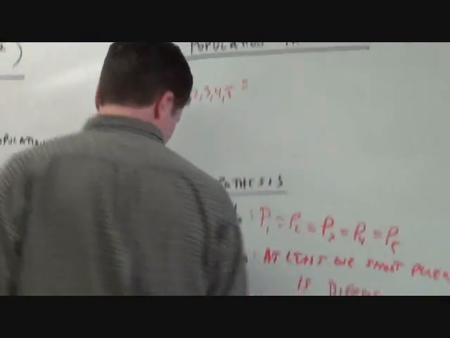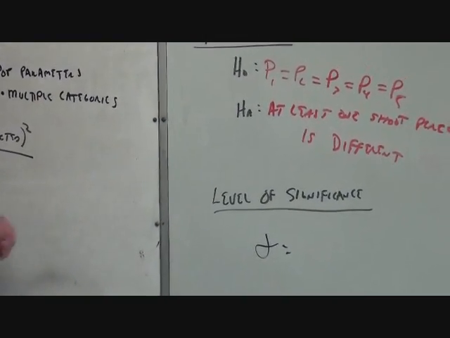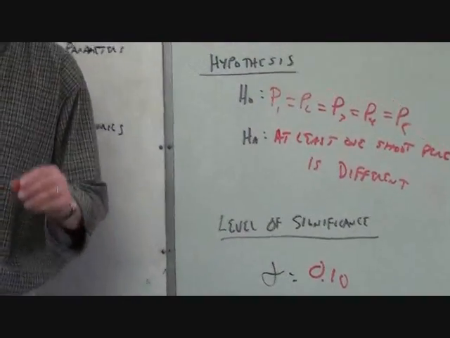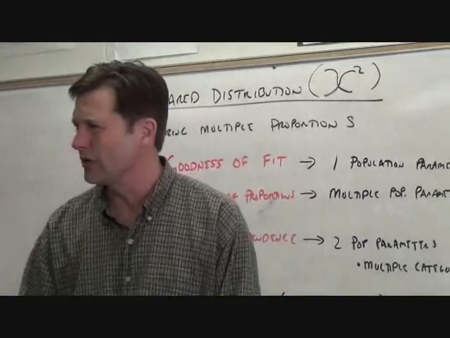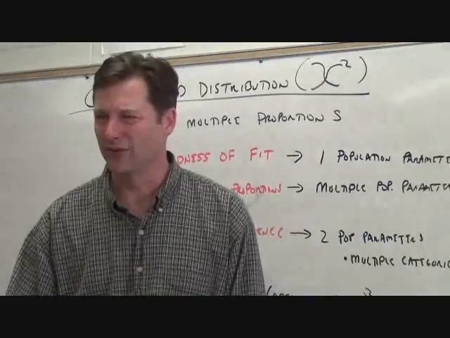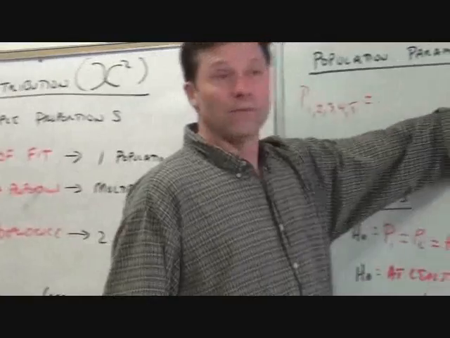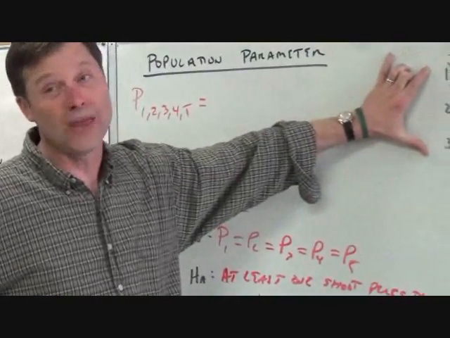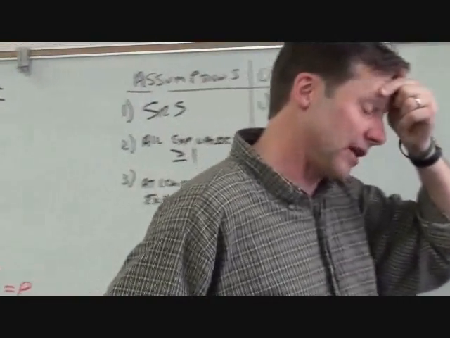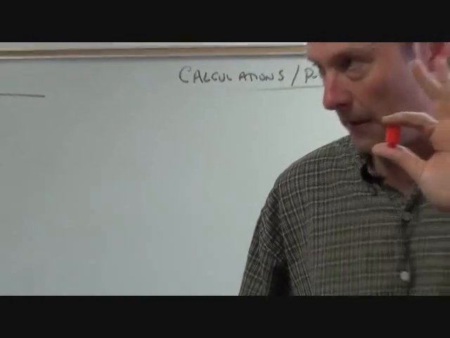Level of significance, this isn't life or death, right? I might make this 10%. I mean, I'm trying to sniff out if there's any difference in these shooters, so I can pick the right shooter to shoot this. If I pick the wrong person, I lose the game. Actually, that is life or death, isn't it? I'm thinking. All right, now we've got to do our assumptions. Now we have to do our box. We have to do our box before we do the assumptions because we've got to find out all of our expected values.